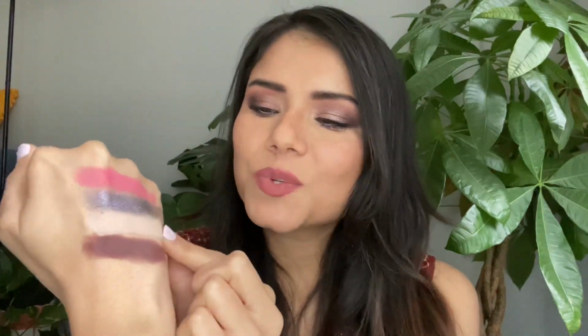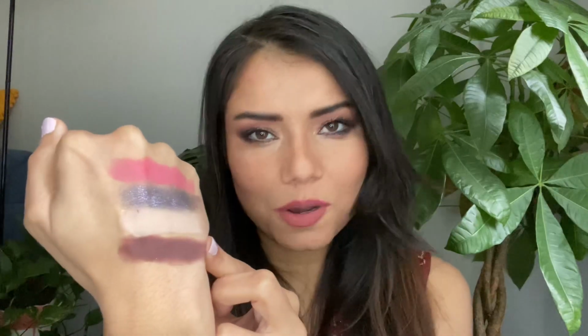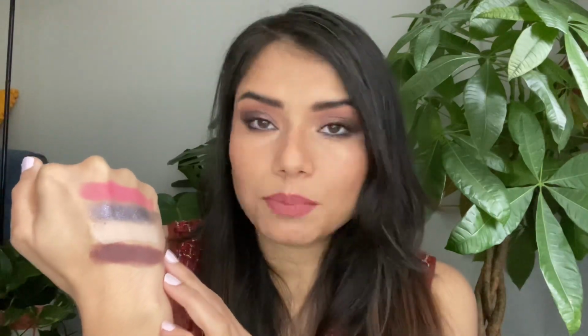Alright, this is how my color story is looking so far. So the first one is the eyeshadow from my Jackie Aina palette. It's called Supreme. And this one is from my Glam palette, so it has some purple shimmers in it. And this one is also the one that we rolled in right now, the very first bone colored shade. And this is how Credit looks from the Jackie Aina palette. It's a nice plummy shade. I feel like it's going to work so well with deepening up my eye looks, because now with the deep purple shade gone from my Bandit palette, I really need something to deepen up my outer V. It technically has black, but a color is nice, and I really like the undertone of this eyeshadow as well.